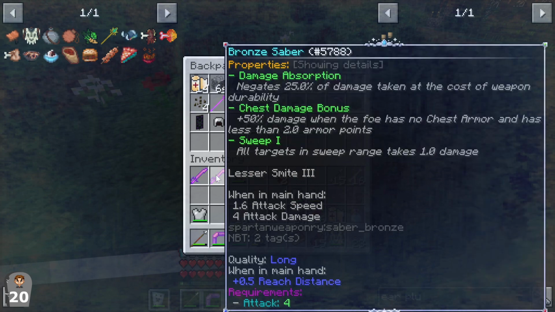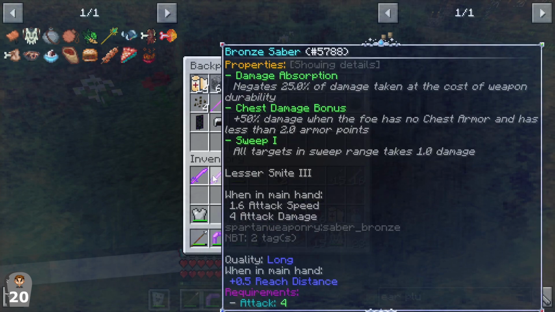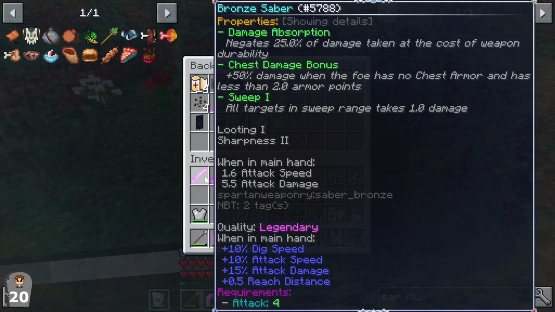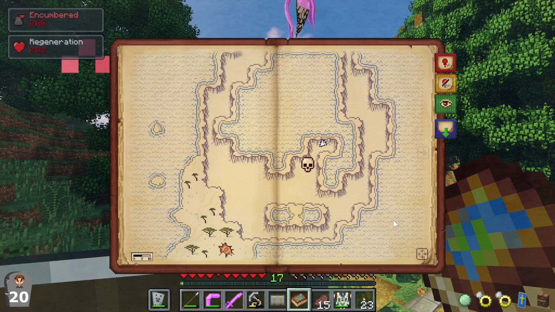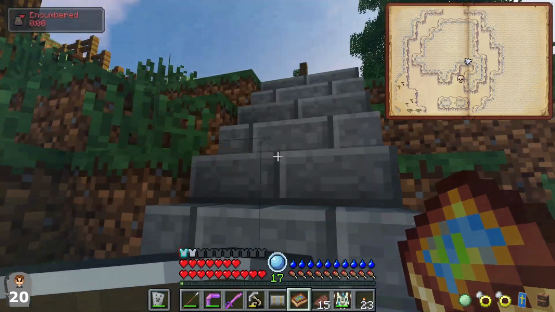We might have to give this a try. Oh my god, they're both awesome. This one's better. I think. Yeah, I would say that one's better. Call it the mob hut. That'll work. Alright, let's get over the wall and continue across the ocean.